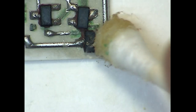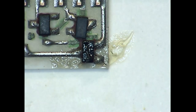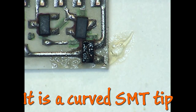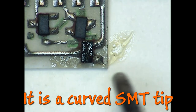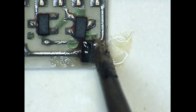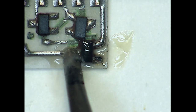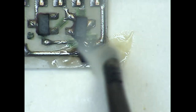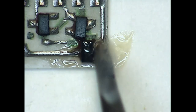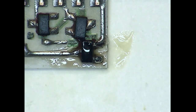So first I'll apply a little rosin paste flux with a Q-tip. That'll do. Then I'm going to use a soldering iron with a medium chisel tip to preheat all the joints. This just gets some heat in the board, makes sure the solder reflows easily. And getting a little heat in the board is kind of helpful on this ceramic substrate. There we go. Everything's flowing nice. And we've got the board preheated.